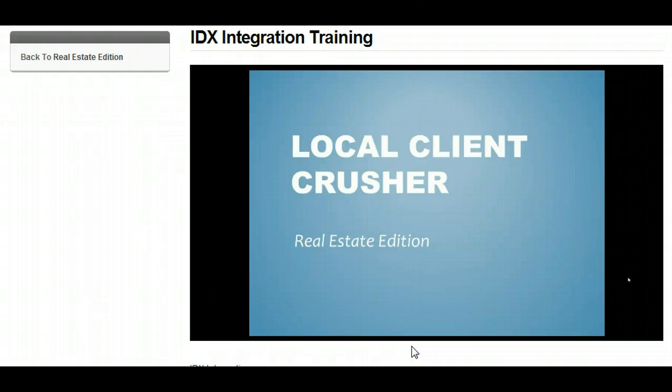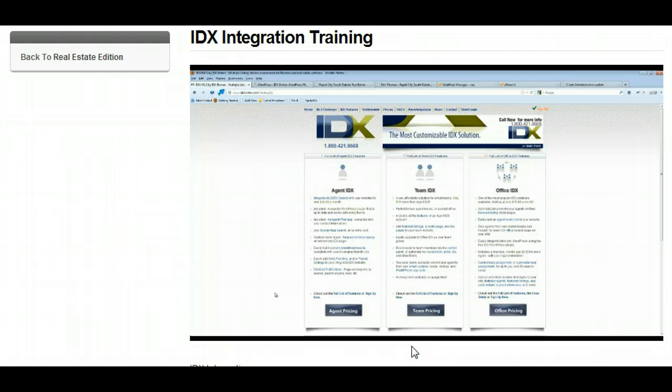They see that it's all real estate related, and it ends up helping them with their search engine results because of all the content they have. So let me switch over to the browser here real quick, and we'll get started. Alright, so here we are.